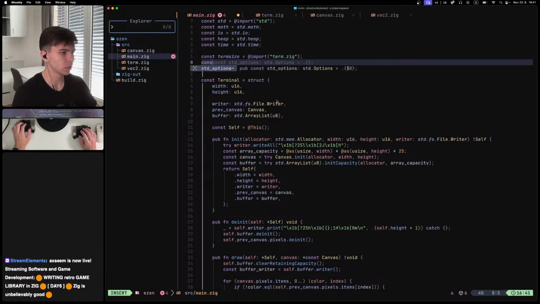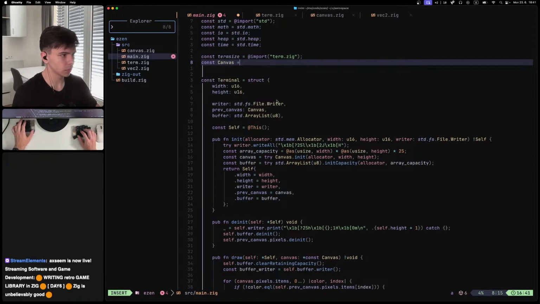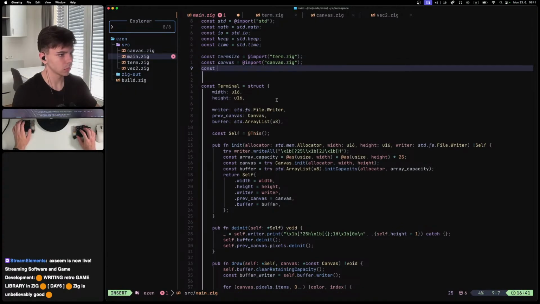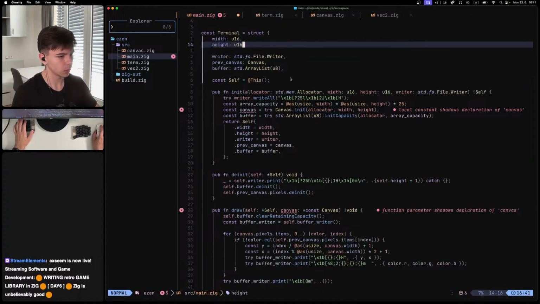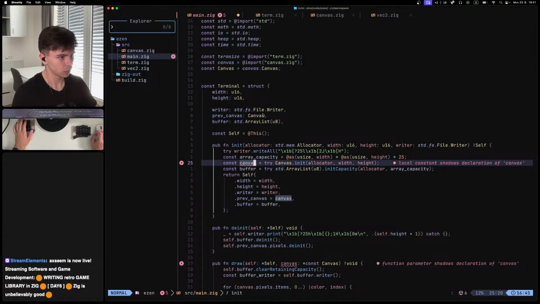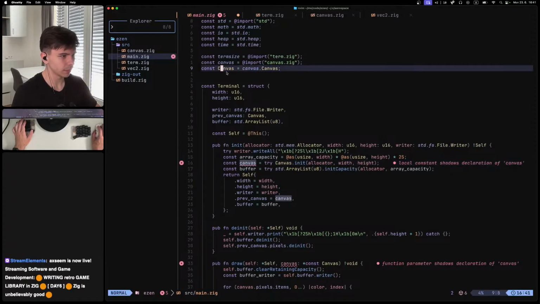const canvas. Okay. I don't really like this canvas, right? But anyway. Local const shadows declaration of canvas, seriously.